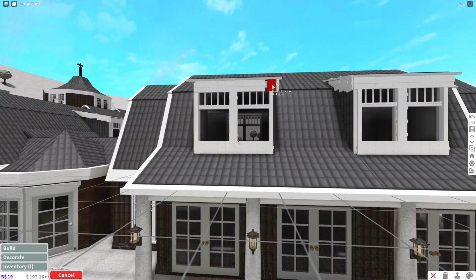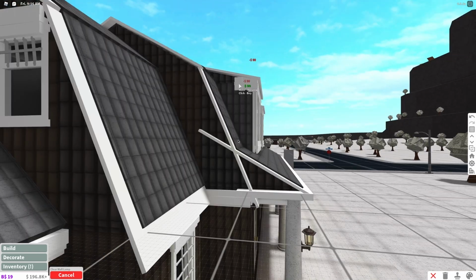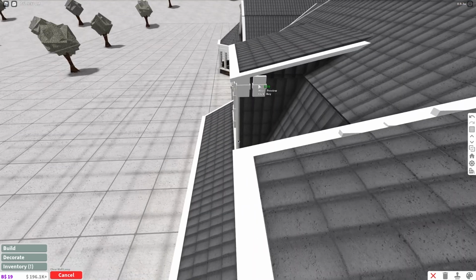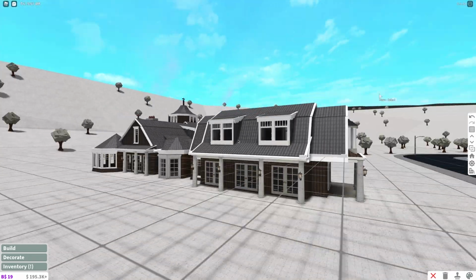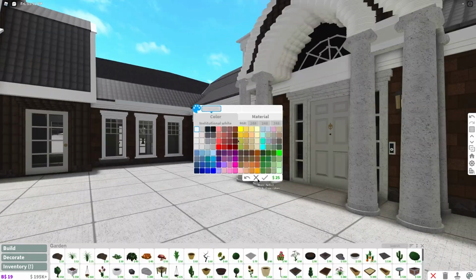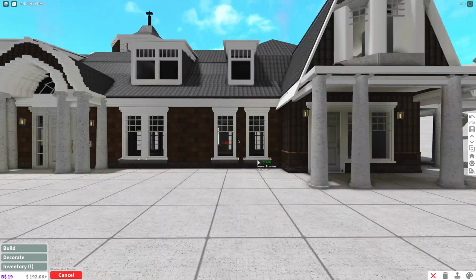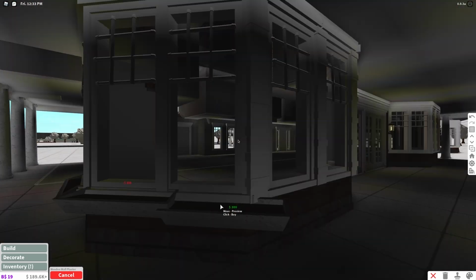But we're almost done with the house itself, and I'm going to start working on the landscaping at the front, and then we're going to do the tennis court. After I'm done with the tennis court, I will move on to the back of the house and do the back lawn and whatnot. So we're going to do stuff like that in this part.